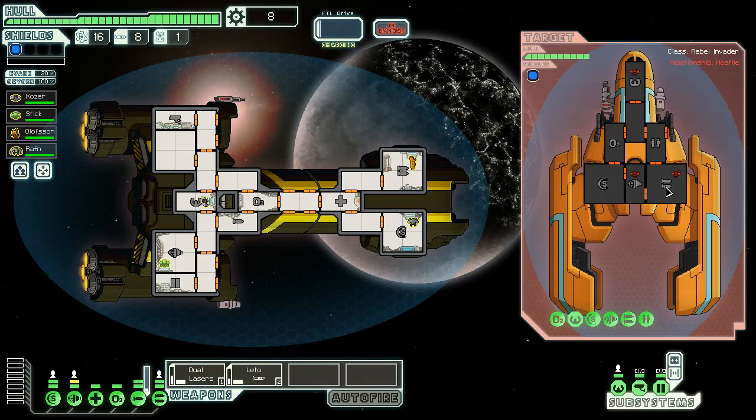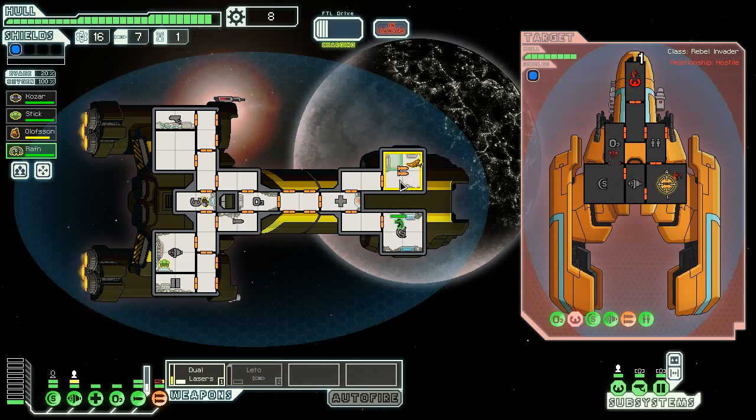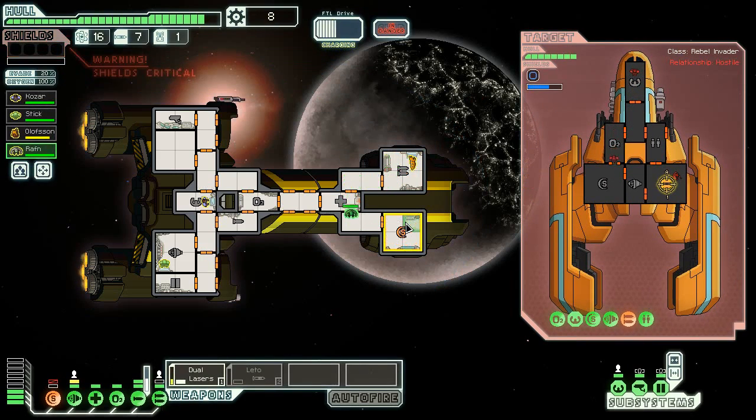Now, we definitely want to be firing here. But I do think I'm going to try and pin the cockpit. Well, that's fun. At least I got one shot off. Unfortunately, their Leto missile still gets to fire. Right in the shield balls.